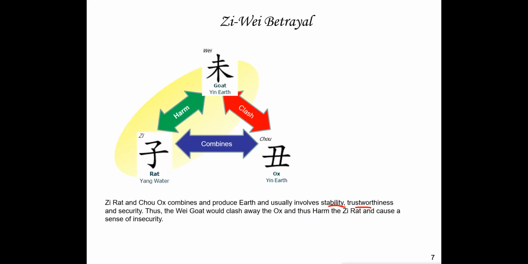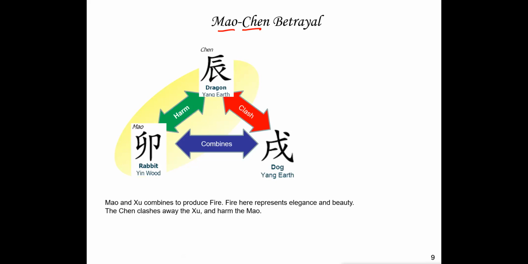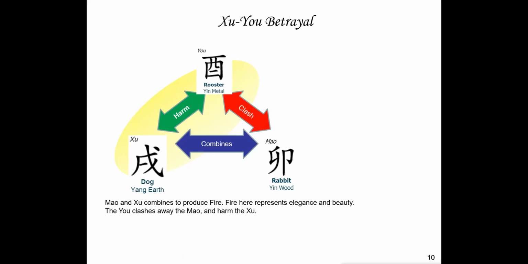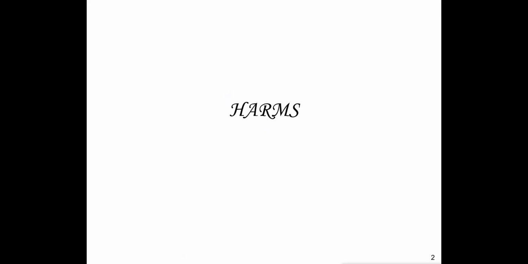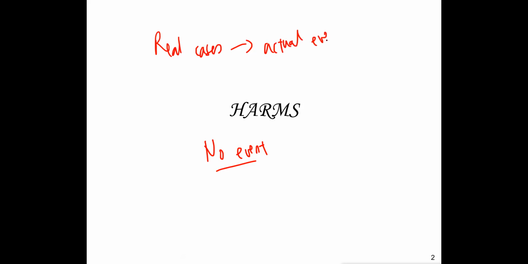But sometimes all these things are not easy for me to use celebrities, because with celebrities, we talk about them getting married, we talk about them getting this, but harm sometimes represents no event. That means it represents the event didn't happen. No event. So that is why for harm, it's not easy to bring real cases. Because when we talk about real cases, we always talk about actual events. But harm is normally a non-event.